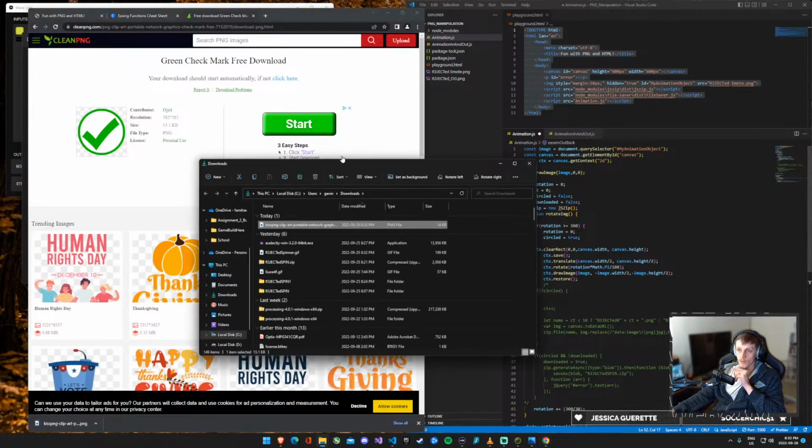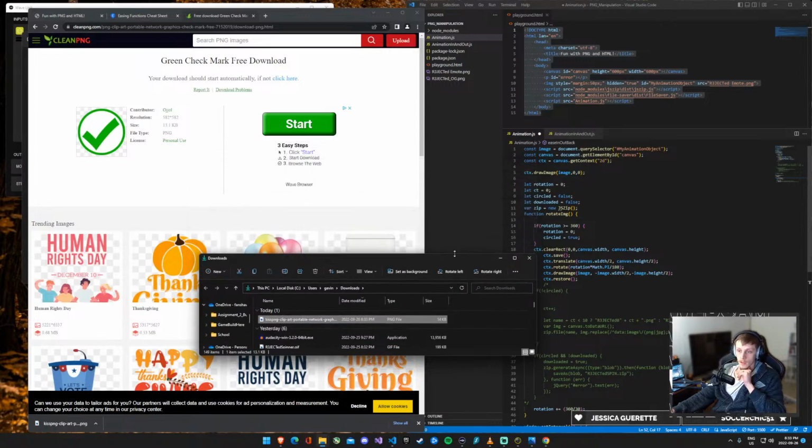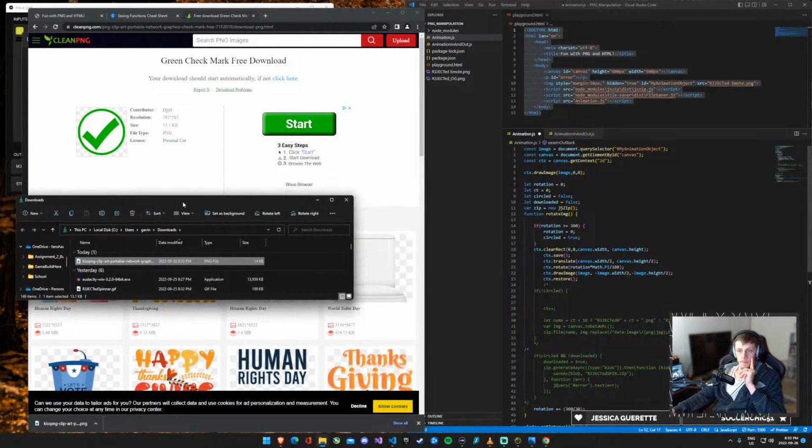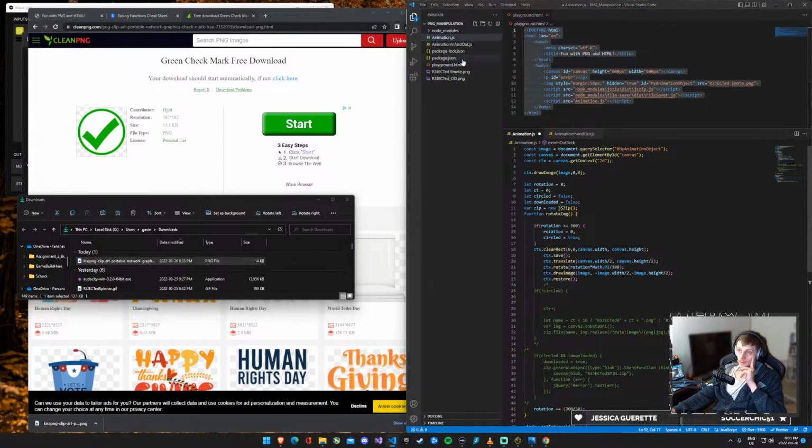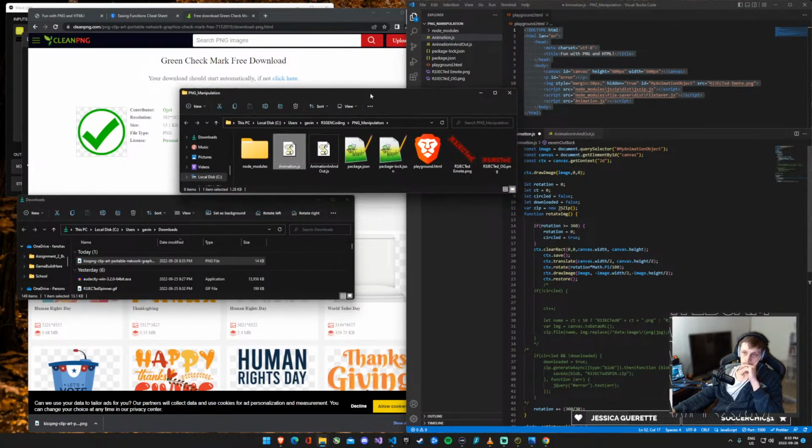So I'm going to go ahead and show in folder, and I mentioned something earlier about the directory. So we're going to go back into the directory, reveal in File Explorer. That's our picture.